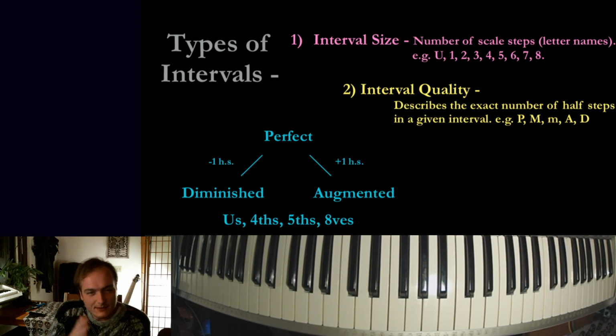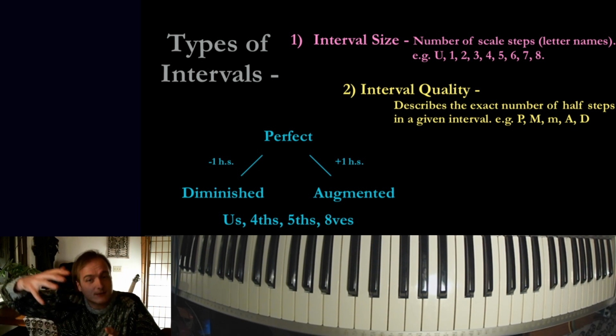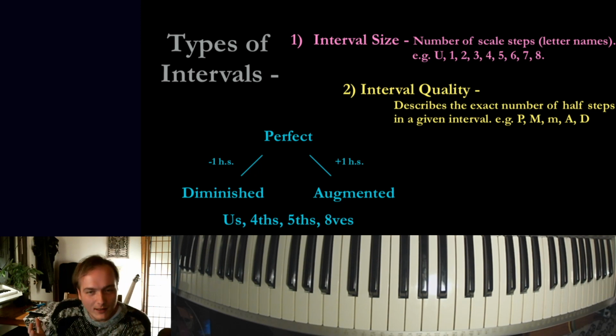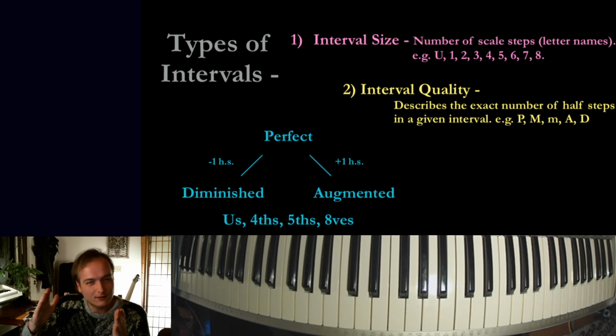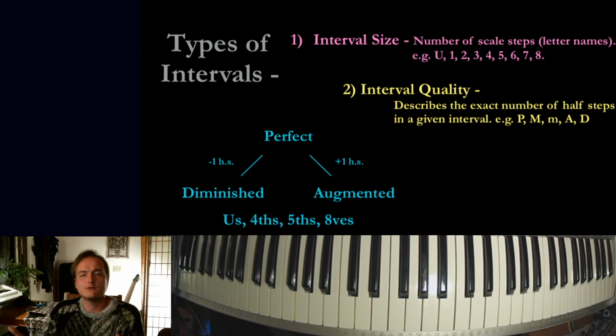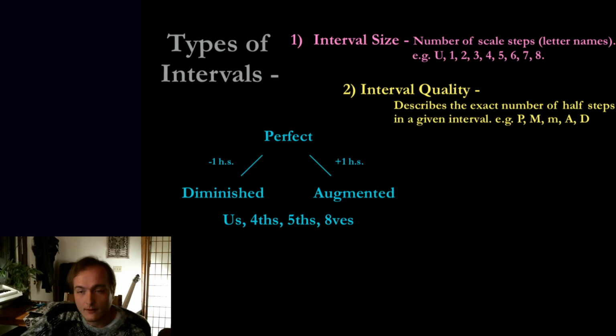Is it written C to F sharp? Because then you have C to F, that's a fourth. C to F sharp is a stretched augmented fourth. Or is it written as a fifth? C to G flat. So C to G is a fifth, G flat makes it a diminished fifth. So how it's written really corresponds to what these interval names are going to say about a note.